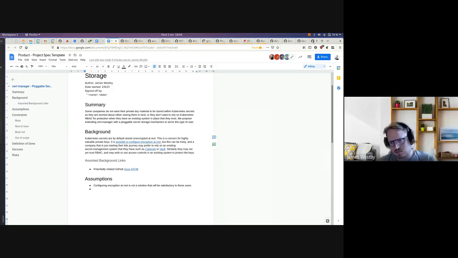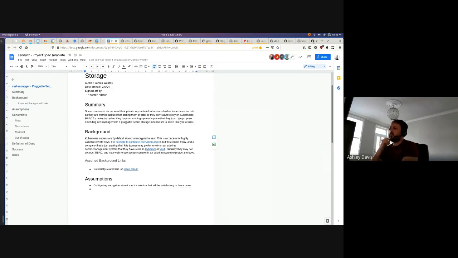So it would be a full replacement. Obviously, we would still have to support secret name in the interest of backwards compatibility, and we wouldn't, I suspect, allow people to specify both a backend and a secret name.